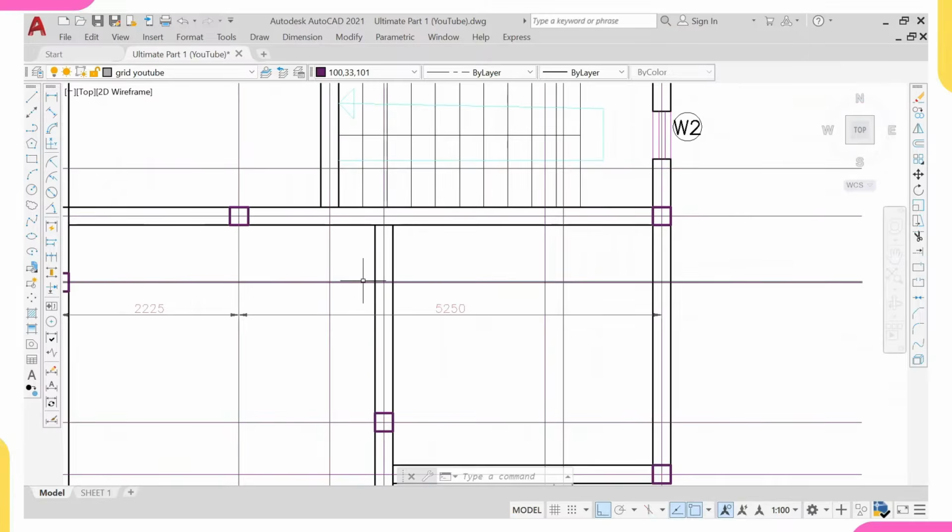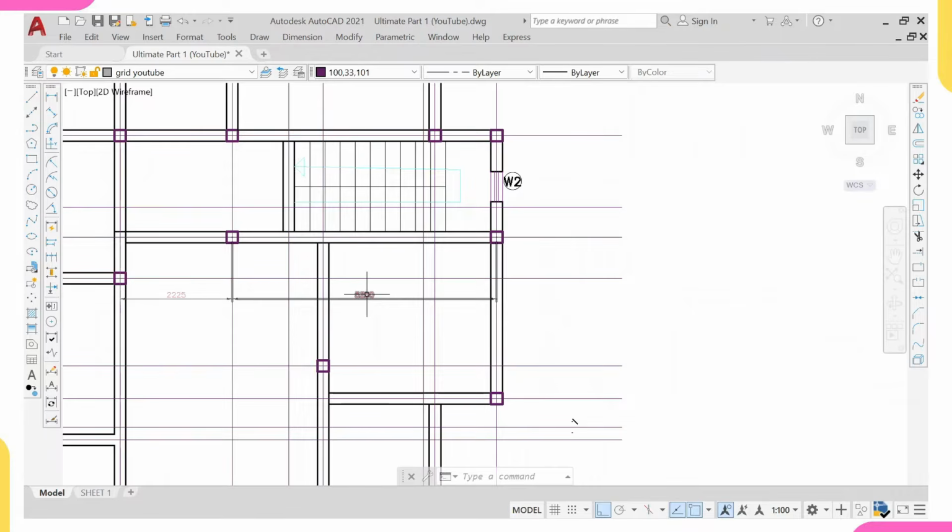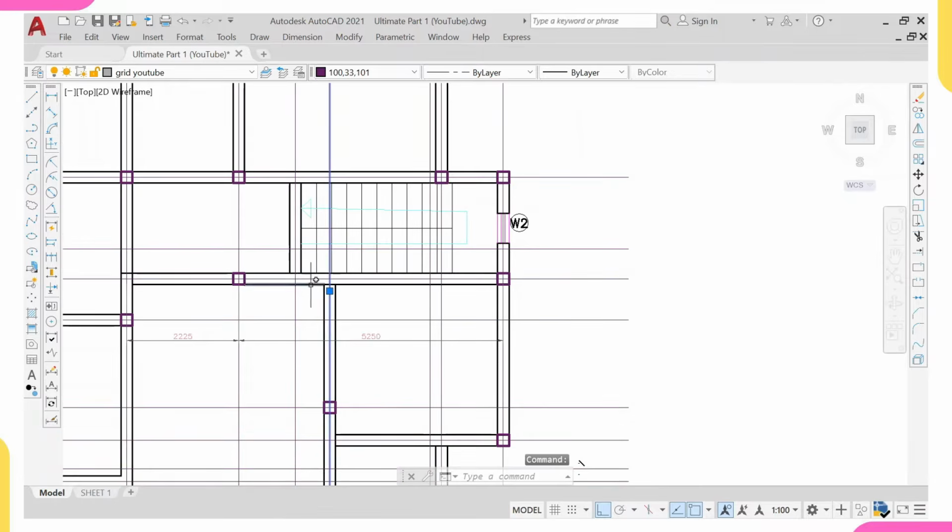So let's continue what we were saying before. If you look now, we're having 2.225 here and 5.25 here. This 5.25 beam is carrying a point load, and that point load is from this beam. This beam is also carrying a load from this slab and transferring it to this beam and to this column. So it carries a point load from this beam and also from this beam. Not just that the length is 5.2 meters. And this one is just 2.225 meters, no point load, only slab.